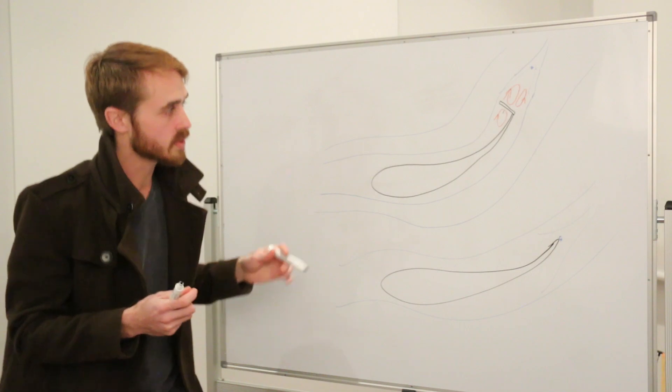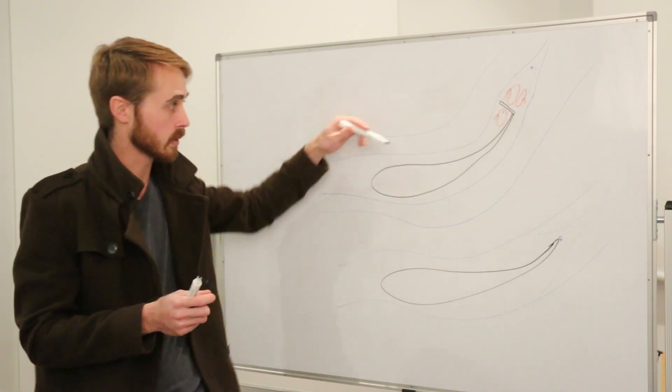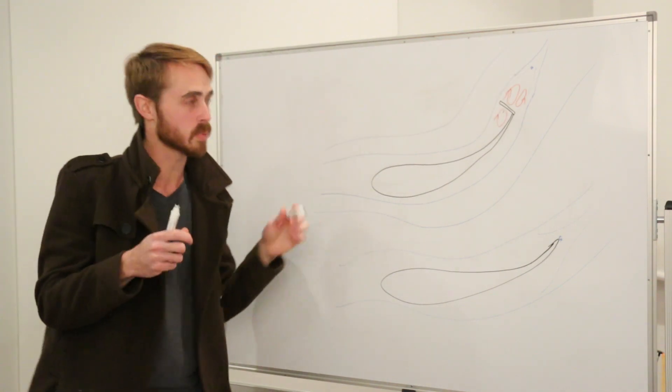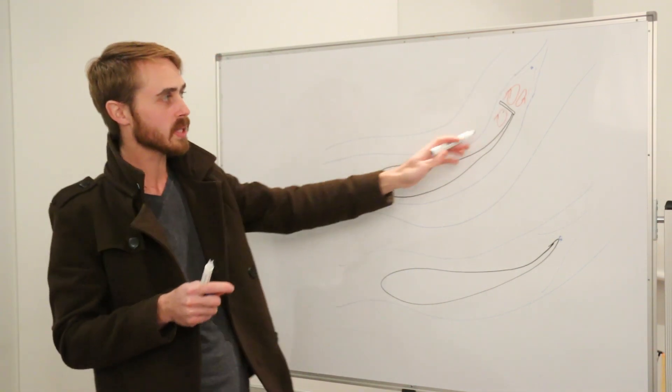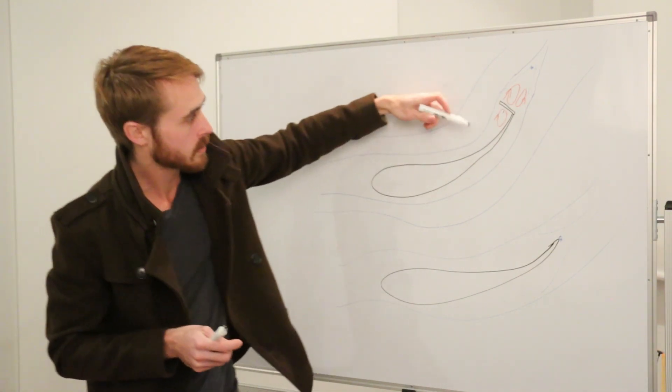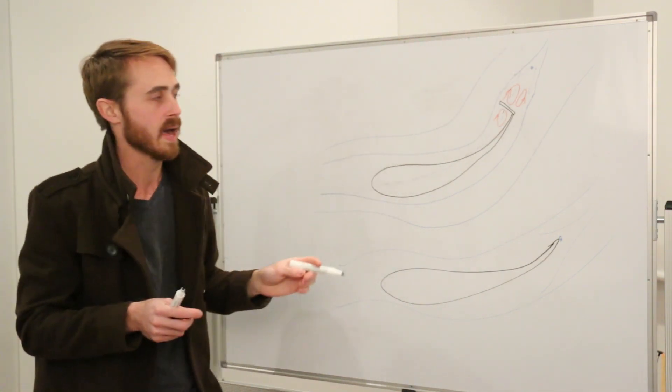What does this mean? Two things. One, we've effectively changed the camber line of our wing. We've extended it, and in doing so, this brings about part two, which is we've really made the wing behave as if it's kind of a bit longer than it is, and we've changed that camber line so that it's acting more like that.